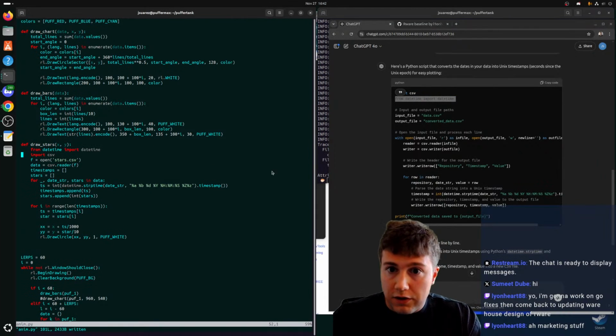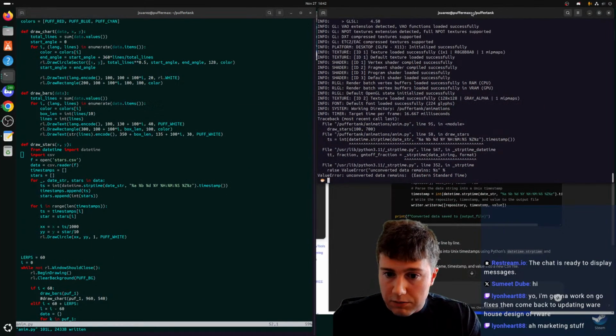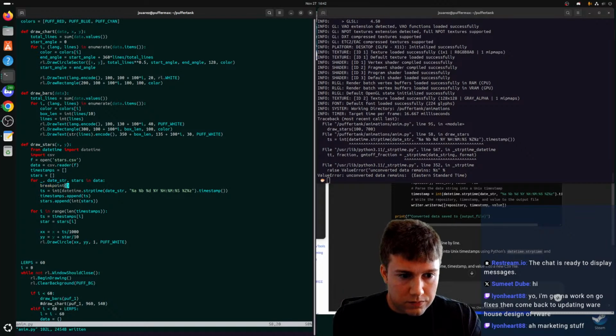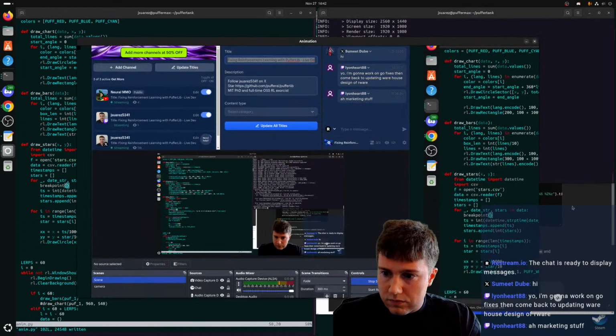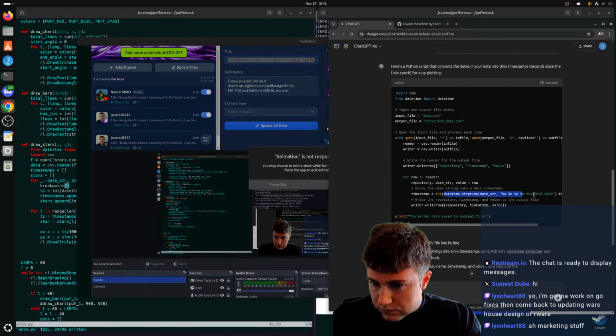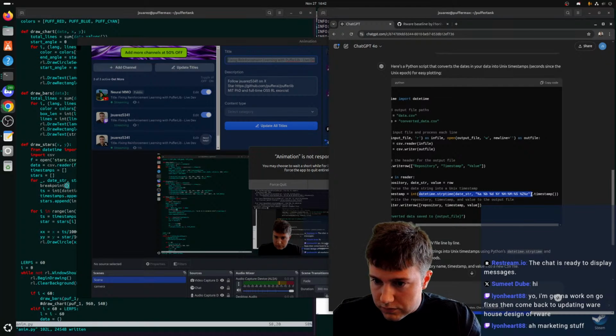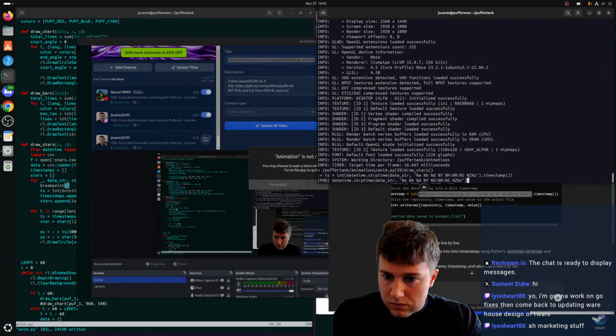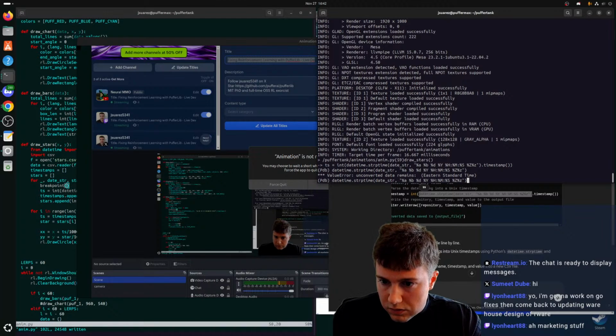Well, the package design is dumb, from datetime import datetime, like piss off. Unconverted data remains.